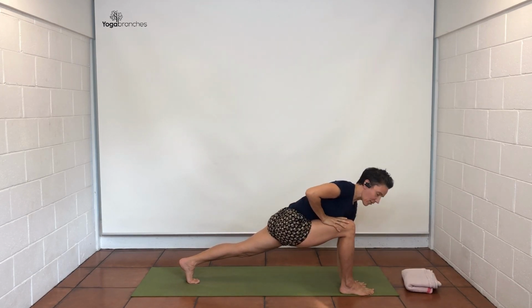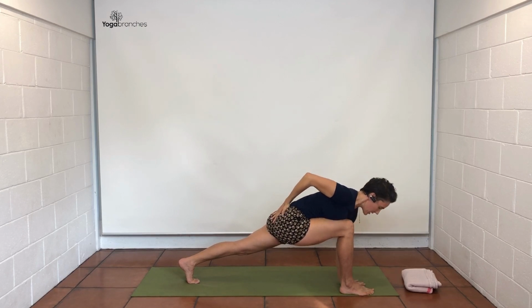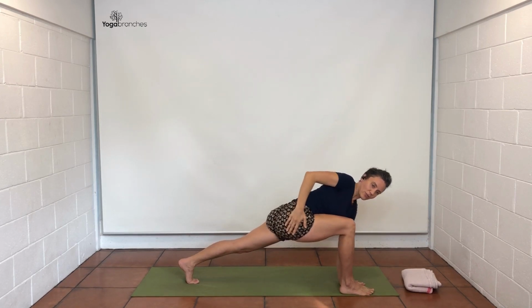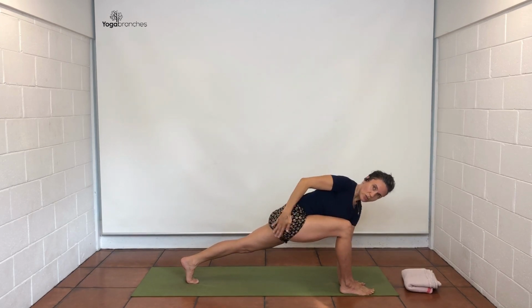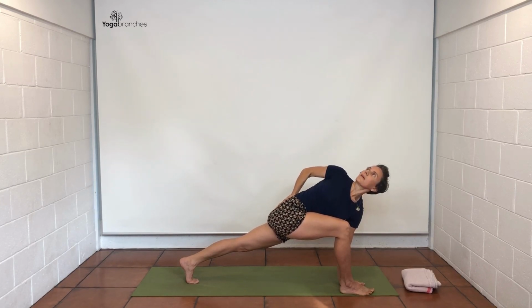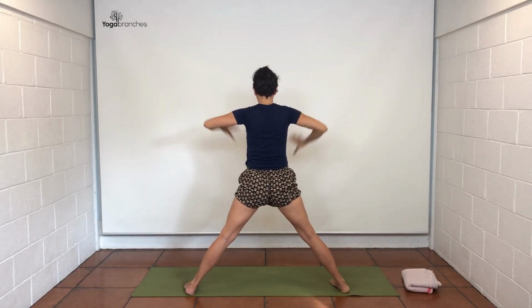Then bring the left hand on the floor and the right hand on the sacrum. So Pravrita Parsvakonasana, but easy with the hand inside, and then turn the body towards the leg. Keep this right hip in. Don't pull it out now that you don't have the hook, so pull that hip in towards you well, and revolve. Keep the left thigh up, and revolve. Head back, and revolve. And then release to the floor, come up, hands to the waist, change sides.